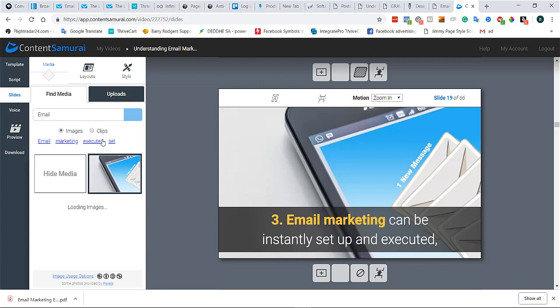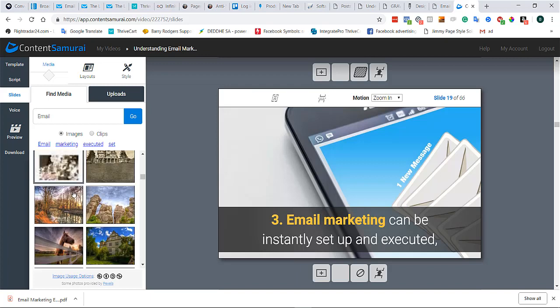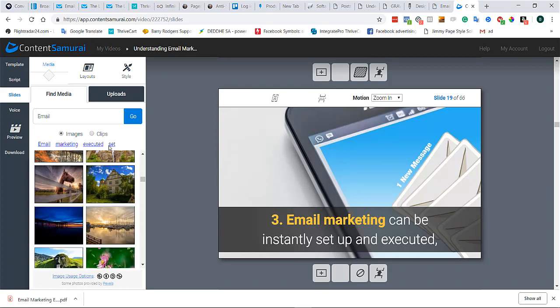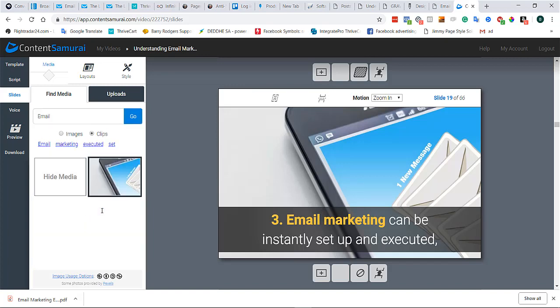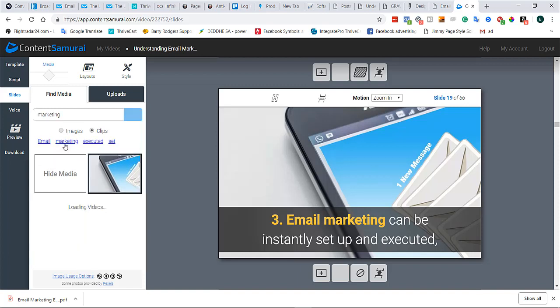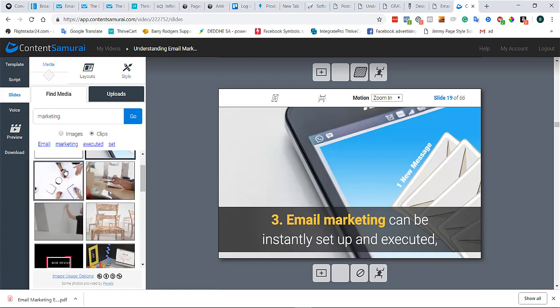It's probably taking a bit of time as I've got other things going on in the background online. And I've got the family going on in the background as well. I wonder if there's any clips, video clips that I can stick in the back there. Waiting for the videos to load.